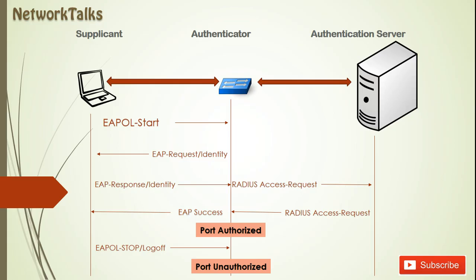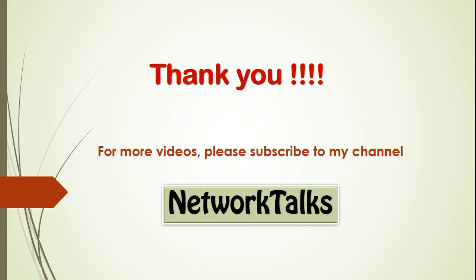The specific exchange of the EAP frames depends on the authentication method that is used. You can see in the diagram the message exchange that is being initiated by the supplicant and the response coming from the authentication server. It is a little bit complex process, but it ensures that only the people who are allowed on the network will have access to the network. In this way, we can use 802.1x protocols and standards to maintain the security on the switch.